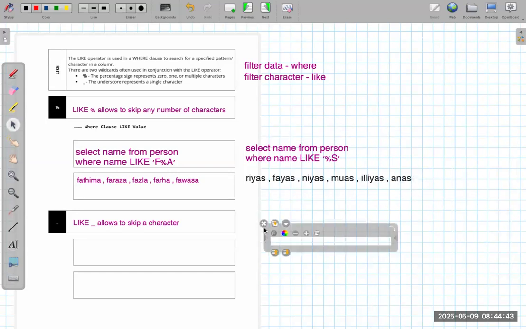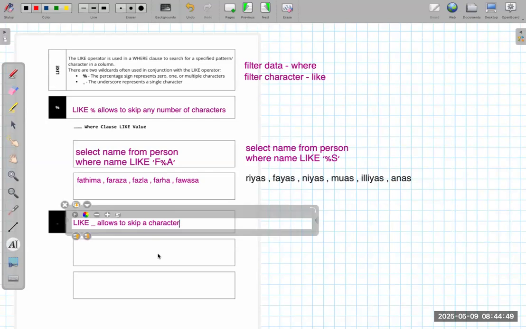Did you get it? Any number of characters, basically. Any number of characters in there.